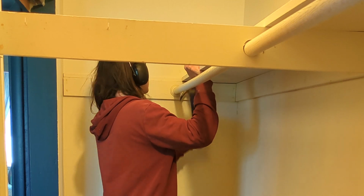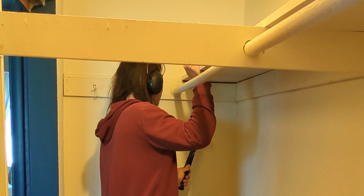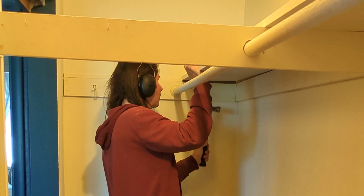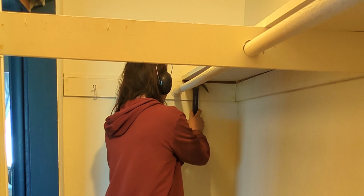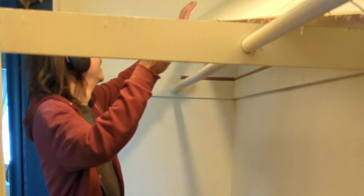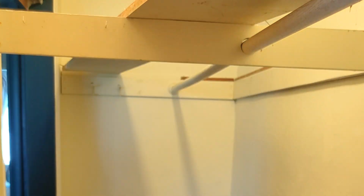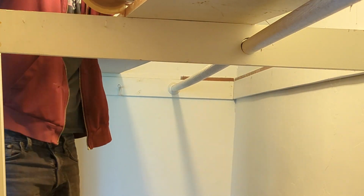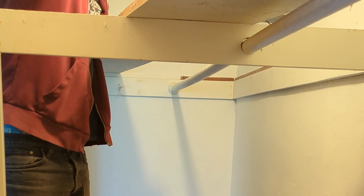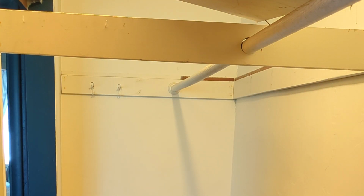First, I had to remove the old shelving. This part was straightforward. Just a little persuasion with the hammer, and they came right out. To the credit of whoever installed the original closet system, this shelf and rod are all a single piece of lumber. That's a 16-foot shelf. That is all one piece. I'm going to cut this up before I take it out.